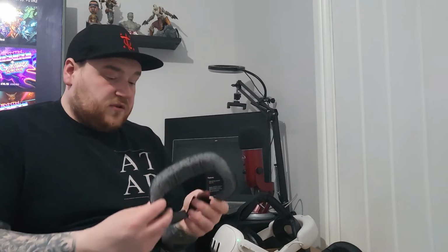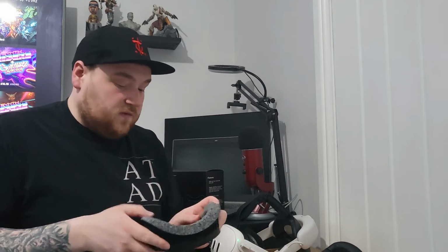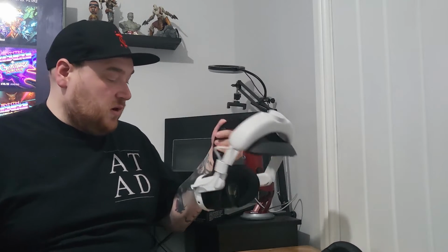So let's go over the pros of the product first. Firstly, with there being 3 different materials inside the box, it gives you the choice of which one is more comfortable for yourself. I've opted for the ice silk one because I like that cold texture when you first start playing, and it's also very similar to this one in how soft it is. It's nice. I have used the leather one. I didn't really enjoy this one as much. I found it to be a bit too padded when you put it on, and it's a bit more rigid around here in the sense it kind of comes in so you notice it. So I wasn't really a big fan of that, whereas these ones give you a better field of view. So that is a pro in itself of having the variety to choose from.